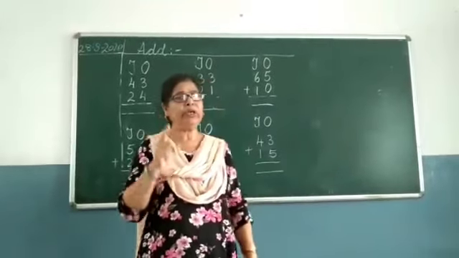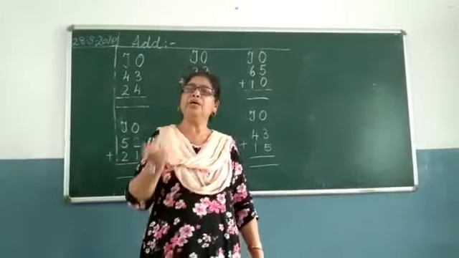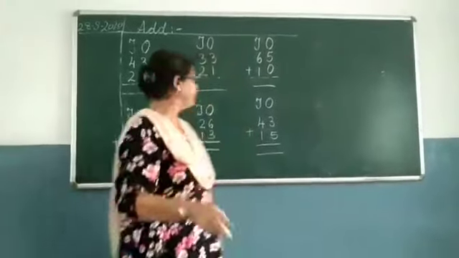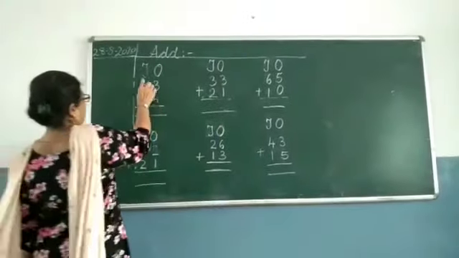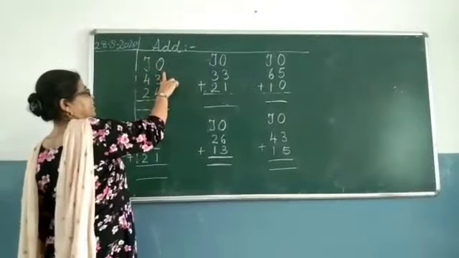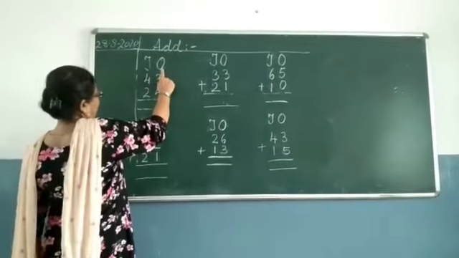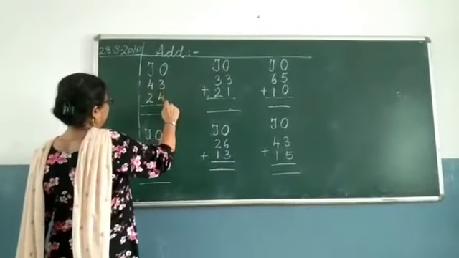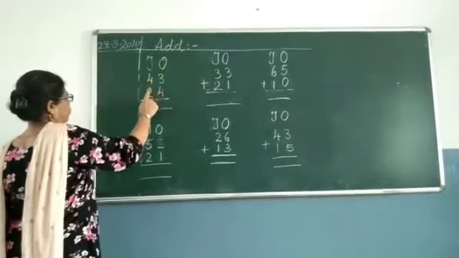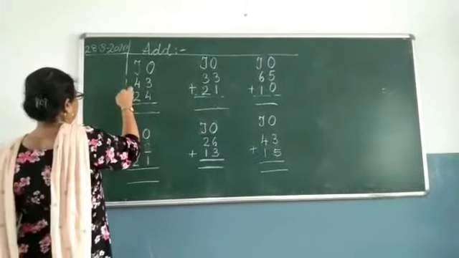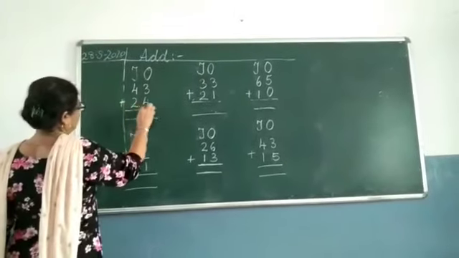Now in LPG you have learned only single digit numbers. Now you are going to learn two digits. Now you have seen, this is 10 space and this is 1 space. So in 1 space you have got 3 and 4, and in 10 space you have got 4 and 2. So this is 43 plus 24.